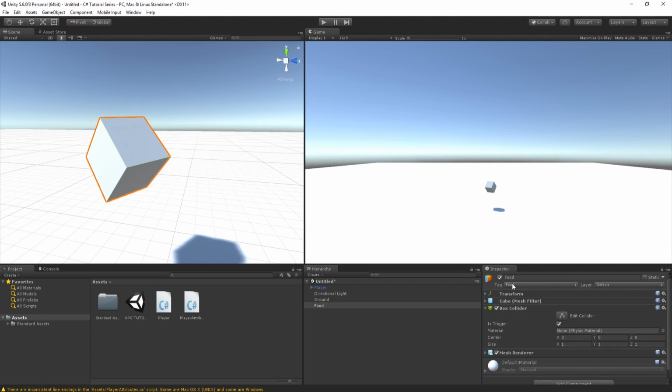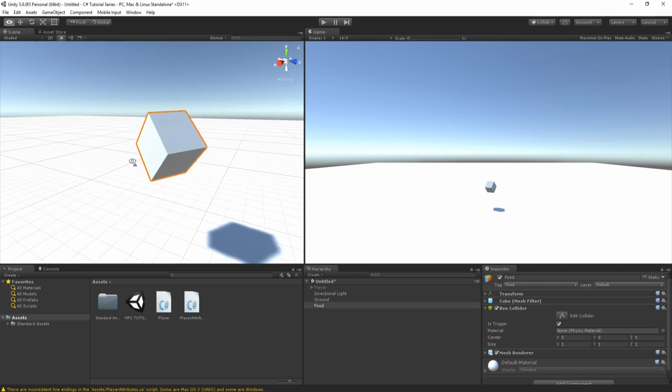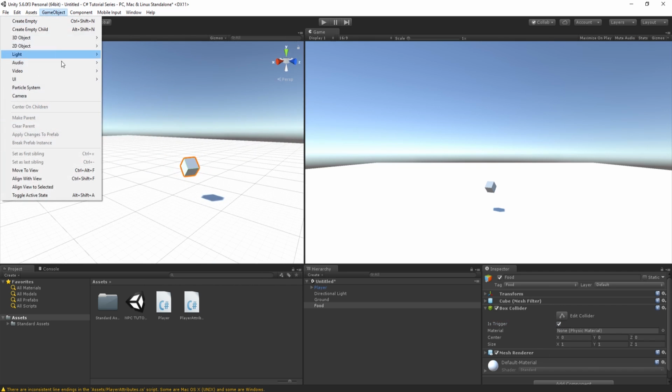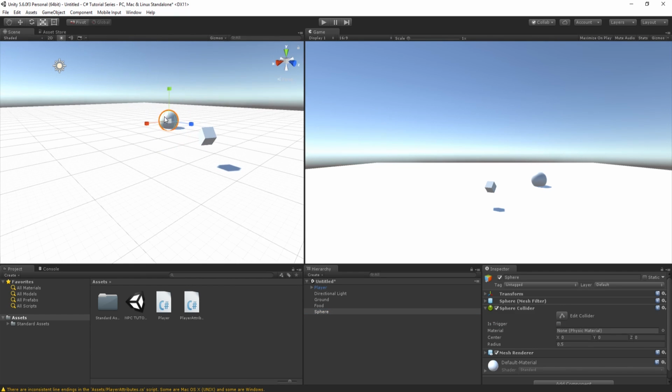Now I want to add a new box collider to this object, inside of the component menu or the inspector. I can't believe I called it the component menu. That's so old school. I just want to resize it a little bit so that the player can actually interact with it. Actually, you know what? This is really stupid. We could just go to the box collider as standard and click on Is Trigger, and it's done, because we obviously don't need the physical ability of interacting with the food. We simply have to walk on it and then pick it up. That's it. Literally, that's it.